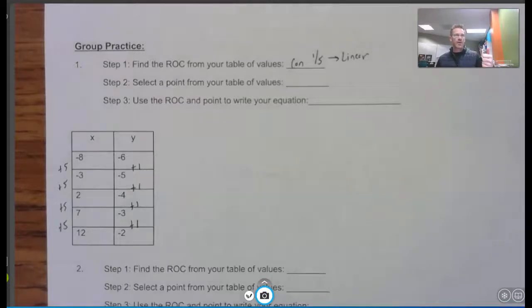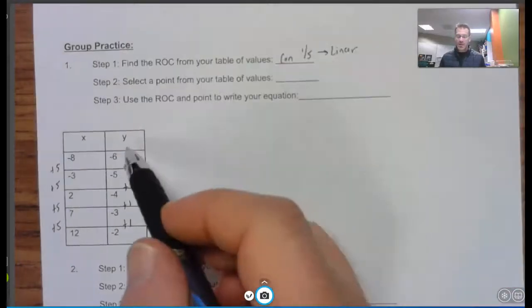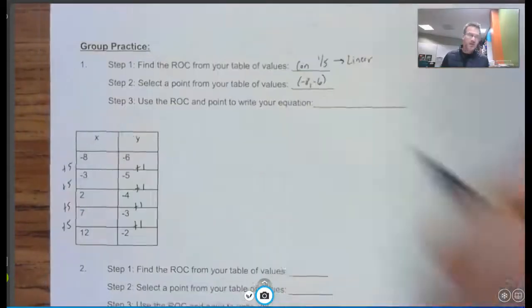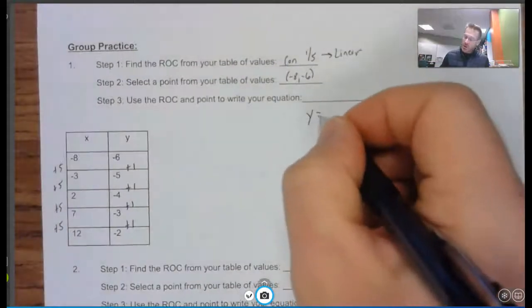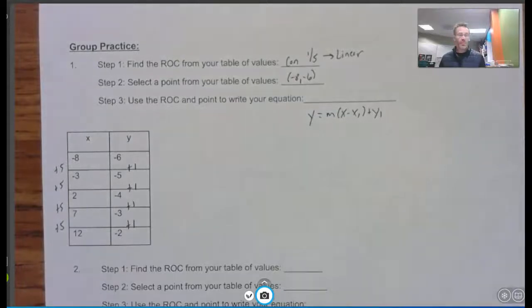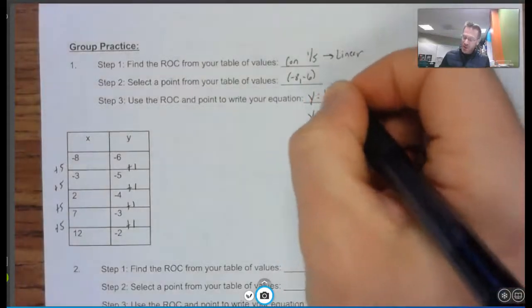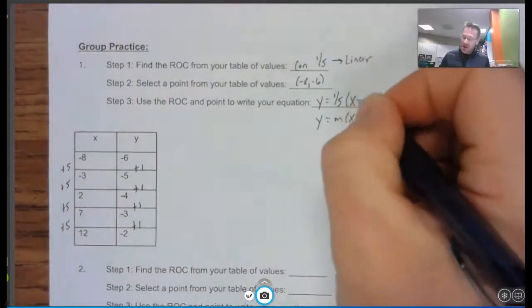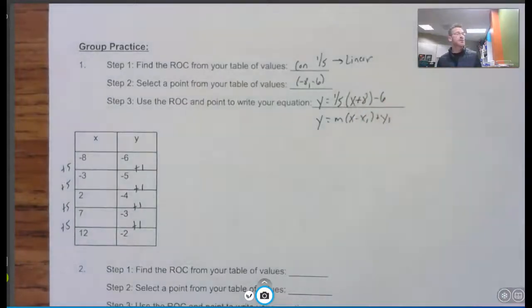Okay, so look for the turning point. Find the rate of change. Then you should know what kind of function it is, and then you should be able to write the equation. Now, because I know it's linear, I can pick any point in this table. So I'm just going to take that first point there, which is -8, -6. And then once again, remember our blueprint, which is that guy. So I'm going to plug in my rate of change, which is 1/5 this time. And then I'm going to take that point, x minus -8 becomes a +8, and then -6. And so notice there are 1, 2, 3, 4, 5 correct answers because there's 5 points that you could possibly pick.